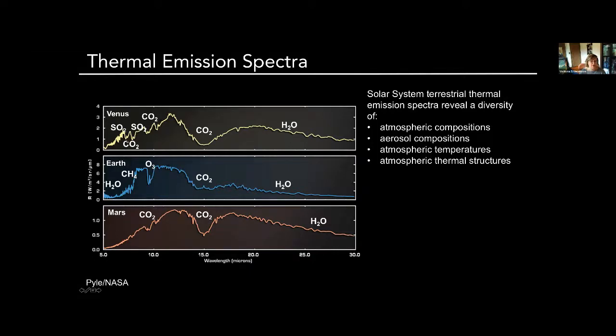So other features: we have strong carbon dioxide hot bands that go through this region here for Venus. We have sulfur dioxide features in here as well. For the Earth, there's methane and sometimes N2O down in this particular region that can be seen. And then for Mars, again, a lot of CO2 features. And then over here at the long wavelength end, even small amounts of water vapor, 1 part per million or so in the Venus atmosphere, can affect the very long thermal tail. But for Earth, there's a characteristically strong absorption at 6.3 microns from water vapor.